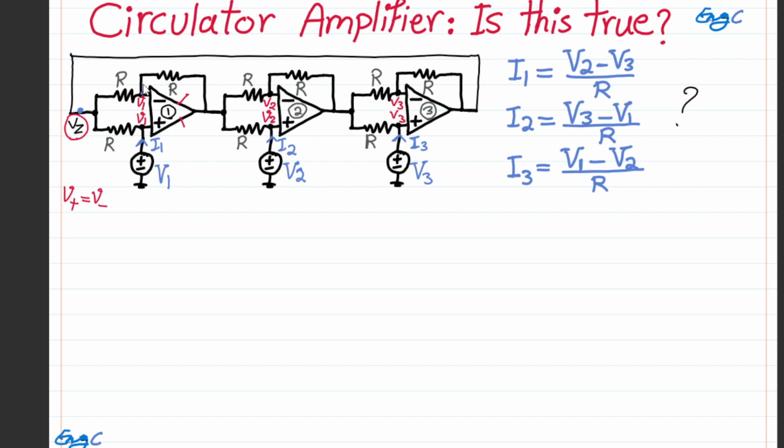Now I'm going to write a very quick, simple KCL at the negative input terminal of op-amp 1. I'm talking about the current that is coming this way through R. It should go through the next R in series, because nothing can go through the input terminals of an ideal op-amp that has infinite input impedance. So that current has to go through R as well.